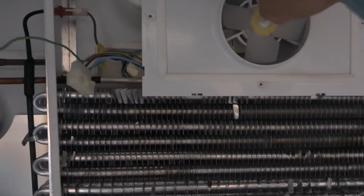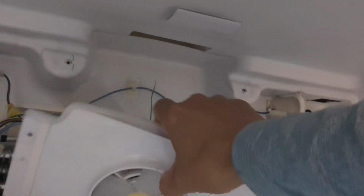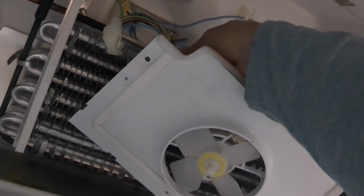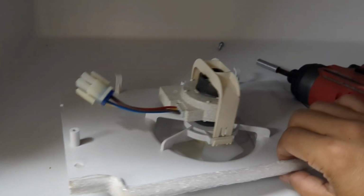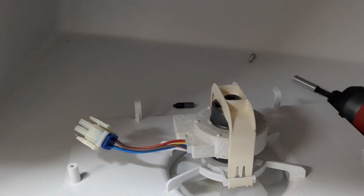Alright, and this just presses out and swings outward. It's a harness that's attached. Squeeze on the tab and pull. There. We're just going to replace the fan, and hopefully it'll be good to go.